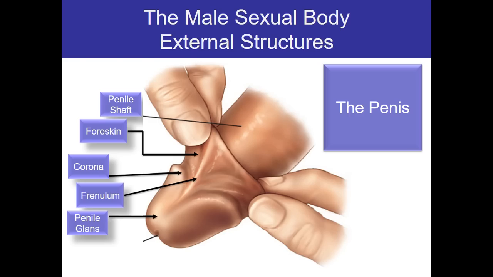The head of the penis is called the glans, and then we've got the urethra that comes out the center. The section of the penis that has the most densely packed nerve endings is the area where the frenulum joins the corona, and then around the corona. Next most intensely packed would be the glans, and the least densely packed with nerve endings would be the penile shaft. So most of the sensitivity occurs on the corona, the frenulum, and the glans.